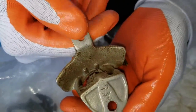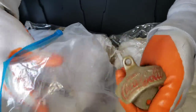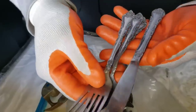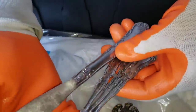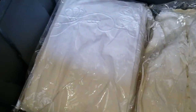Did we start a new bottle opener? Yeah, we did a bottle opener, but we have a new Coke lot too for the auction. So would you put that in Coke or in opener? That would go in Coke. All right, let's see, is this real silver? We have international, stainless. That's weird. Why was that there? Okay, that'll go in the Coke lot for sure. And the Eagle's gonna go in the military lot. The rest just blankets and linen?